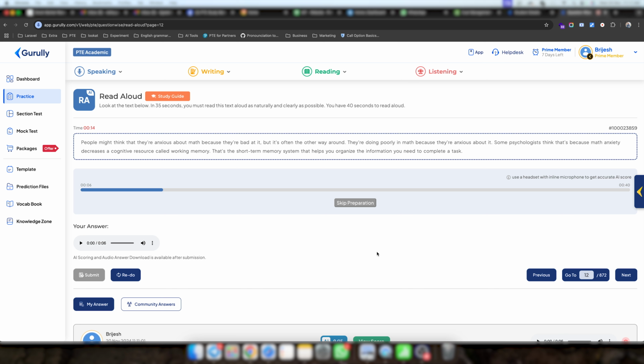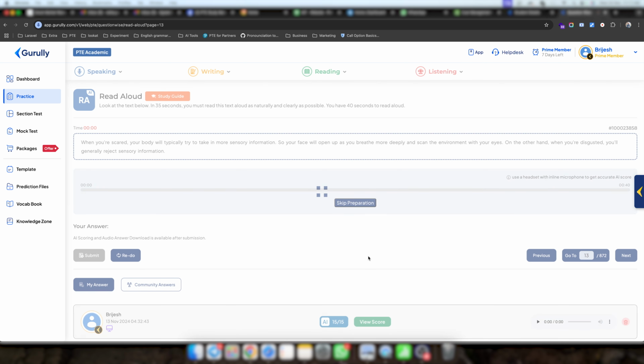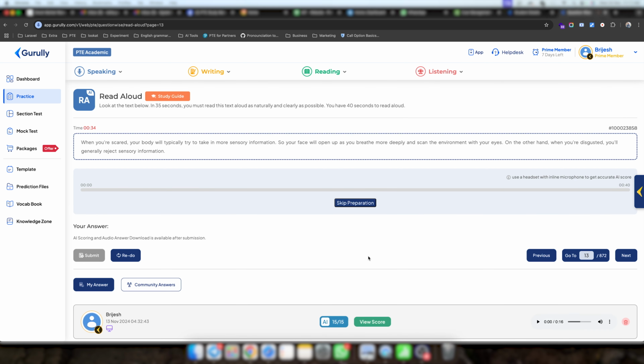As you might be aware regarding the recent update as well, they have targeted certain templates which were going on in the market regarding Describe Image and Retell Lecture. So this has already been implemented in the algorithm as well. They have already worked on the one-line strategy, on how to curb this malpractice in the exam. So it is good that we prepare with the rules which have been given by Pearson.